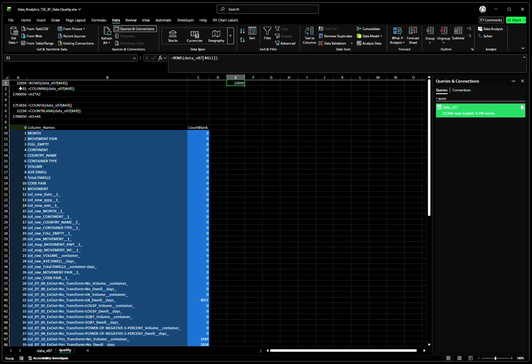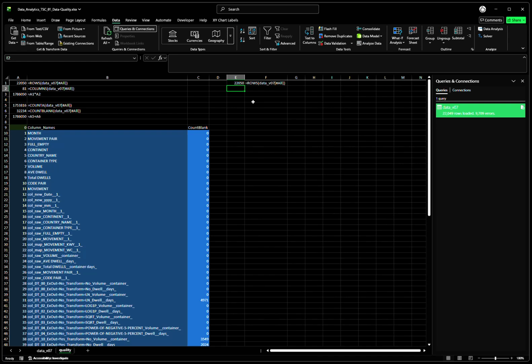That pulled in the entire table, and it tells us that there are 22,050 rows in the table. If you want to see the formula for this cell, put equals FORMULATEXT and point to cell E1, and that shows us the formula we used. So that's the number of rows.